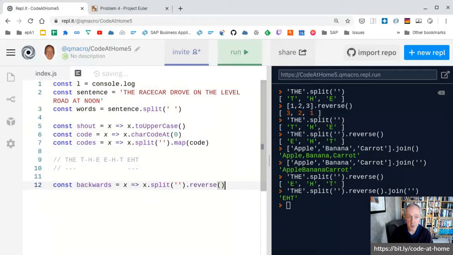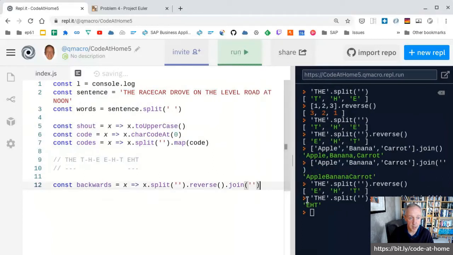Don't forget, each time we do a dot something, it's calling a function, isn't it, with the brackets, dot join on an empty string. Let's just move that across there so you can see it all on one line. So we're defining a function called backwards that takes something in x, and the first thing it does, well, it'll evaluate that whole thing and return whatever that produces. So what does it do?